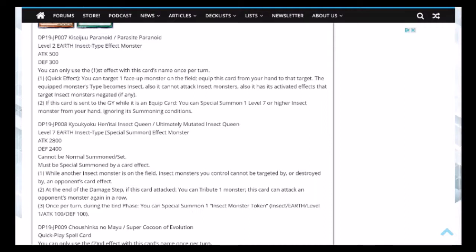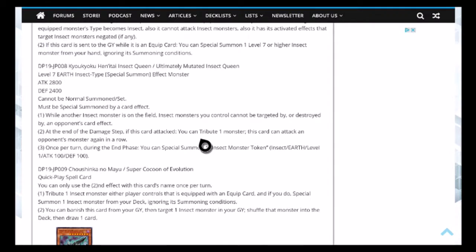special summon effect monster, attack 2800, defense 2400, cannot be normal summoned or set. Must be special summoned by a card effect, and then while another insect monster is on the field, insect monsters you control cannot be targeted or destroyed by opponent's card effects. Okay, that's not bad. At the end of the damage step, if this card attacked, you can tribute one monster. This card can attack an opponent's monster again in a row. Okay, so if you have multiple monsters on the field, you can keep tributing them to just keep attacking.